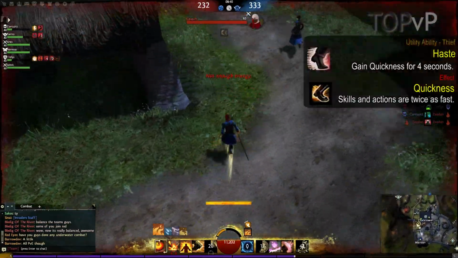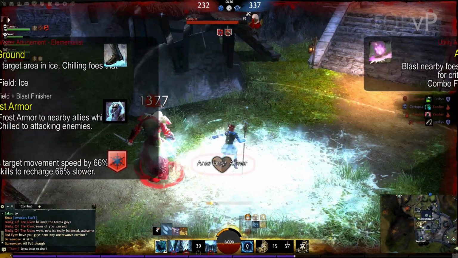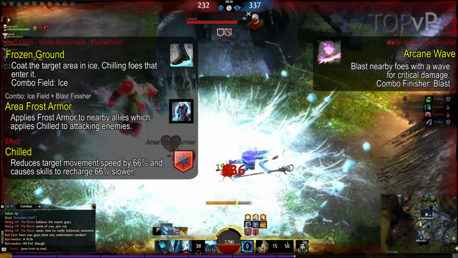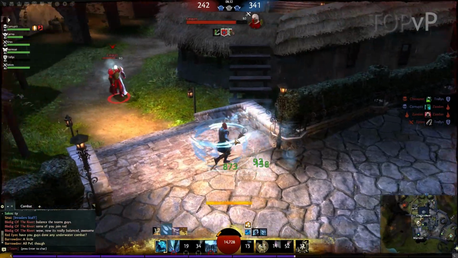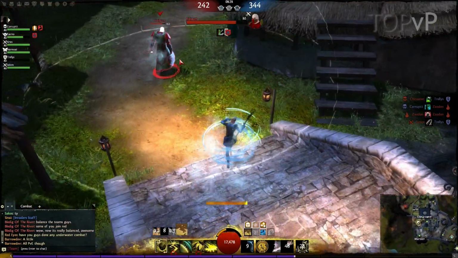Let's take a look. So you can see that this thief opened up on me with haste and started to bring me low pretty fast. I was able to respond by dropping frozen ground underneath us and then use my Arcane Wave to give myself frost armor. This makes it so the thief gets even more chill stacks on him as he continues to attack me.